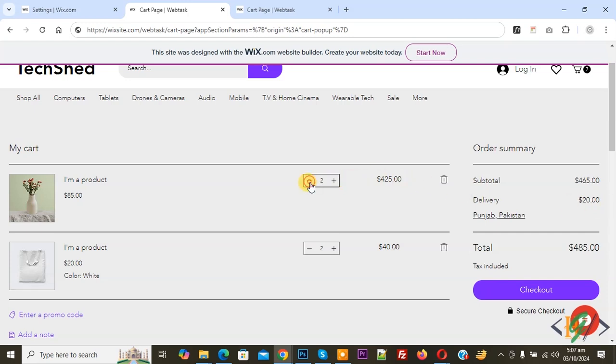Now reduce and then you see subtotal 125 and delivery charges $40. Again reduce. So we are going to decrease quantity. Subtotal 105, delivery $40, total 145. So you can set price range based on total order price according to requirement.